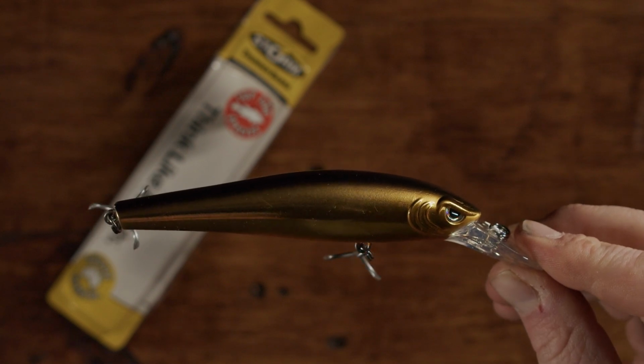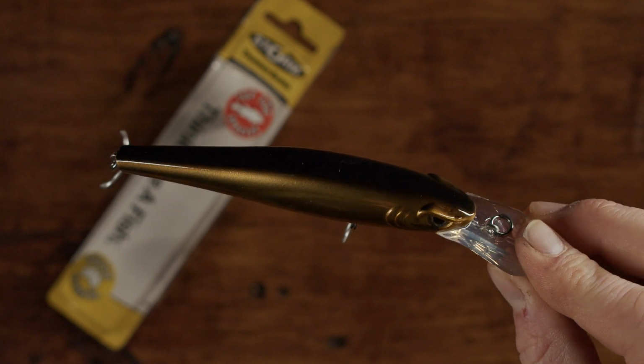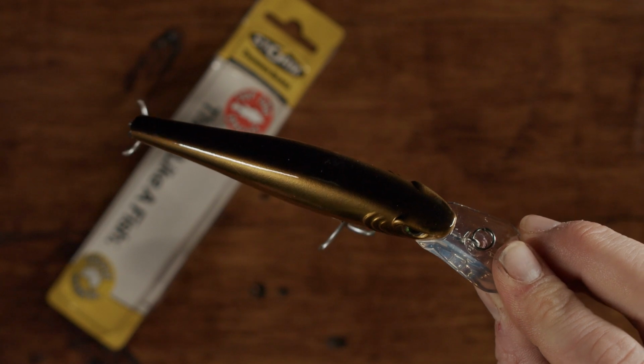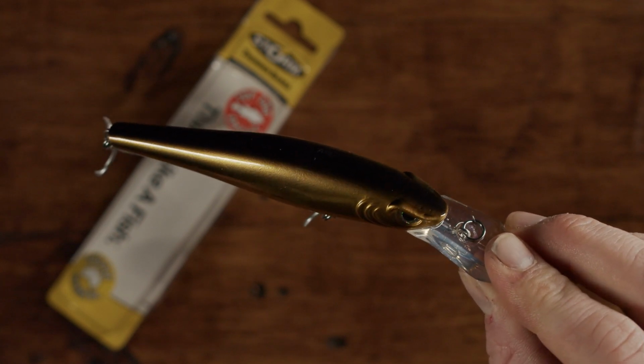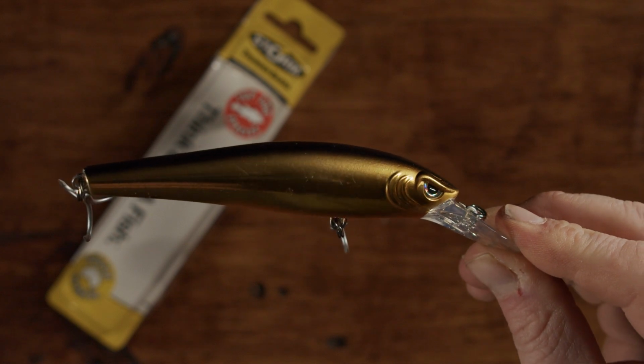So perfect for hitting those river edges or the edges in the dam, specifically where you've got structure or a nice little 2 to 3 meter drop off, and you want this lure swimming down along that drop off. Also, brilliant for trolling. If you want to troll up some big barra or even some jacks, this is perfect.